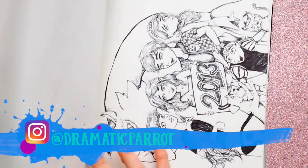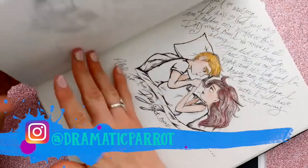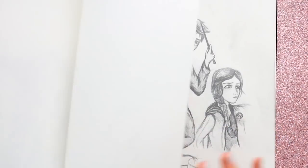For this last redraw this challenge, I wanted to show you two sketchbooks, so I sped it up just a little bit. The thing about these two sketchbooks is they are my first sketchbooks where I decided I was gonna just keep drawing Disney to achieve that Disney style.